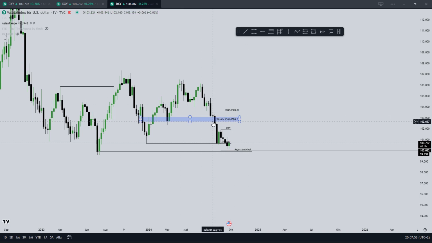And what a deviation alignment is from a PD array perspective is there are multiple PD arrays, deviations of those PD arrays or quadrants overlapping, which becomes an IPDA alignment. So that's some sauce, alright, there you have it. And pretty much I'm just looking for us trading down into this big figure level right here and then continuing up higher, right? So I want to see a sweep.